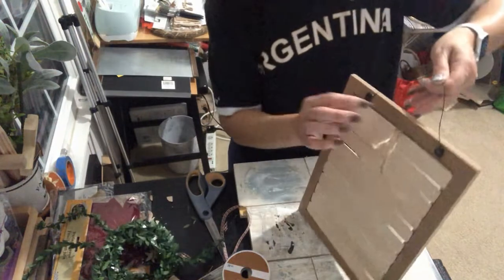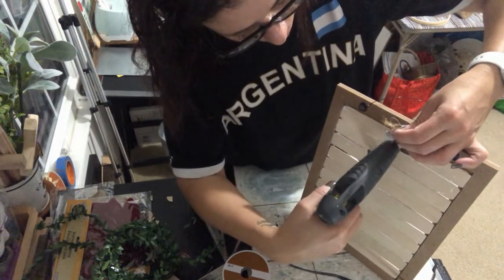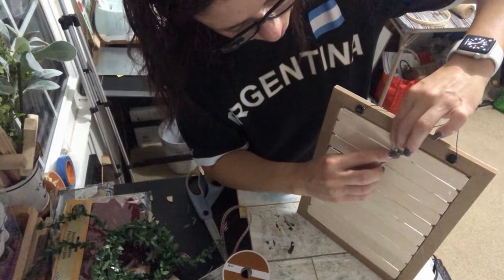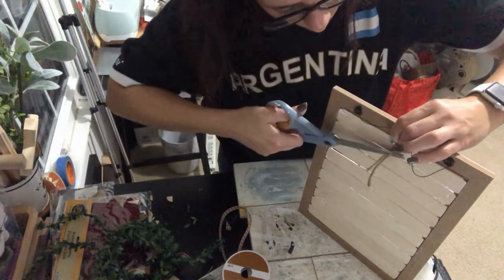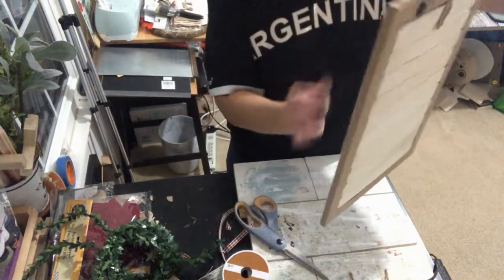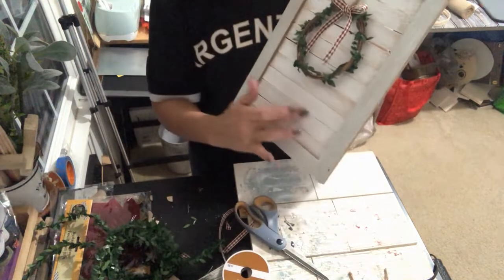Okay, so now I am just going to glue the jute twine to the back, just to secure what's holding the little wreath. And I'm going to cut off the excess tails. And here is the sign. So see what I'm saying? It has like that Christmas vibe for some reason. I don't know. I love it.